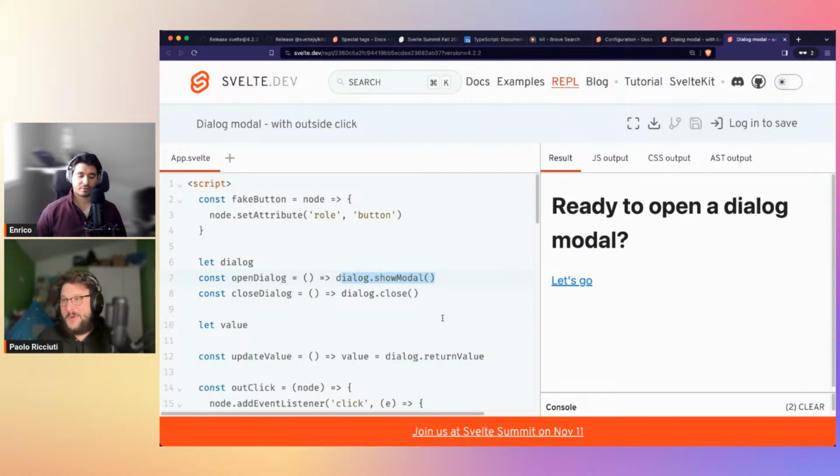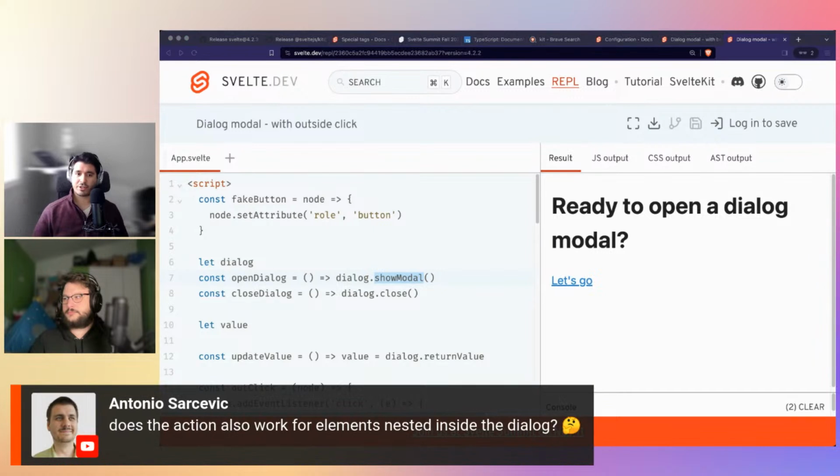I can't wait to have this in HTML. Absolutely. Once we get the popover API. And I guess what Paolo was describing was you can have modals load inline in the page and it doesn't make the rest of the page inert. I'm using showModal, which is a function provided by the dialog element, which causes the rest of the page to be inert.